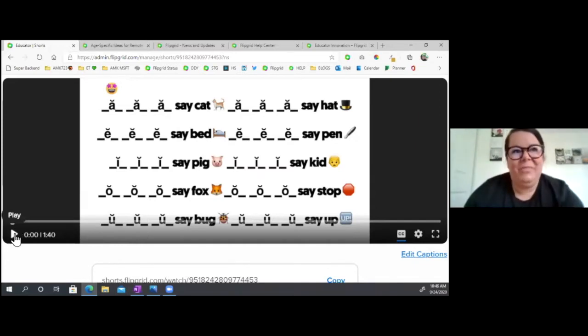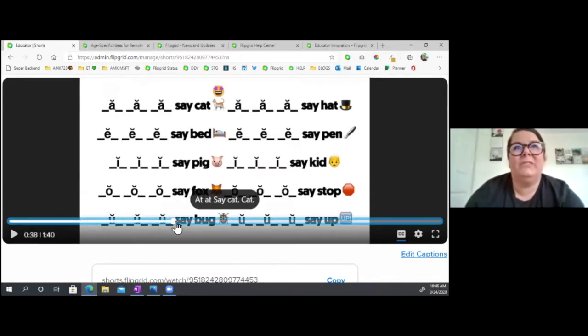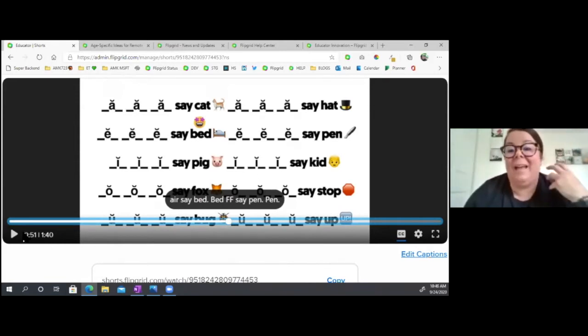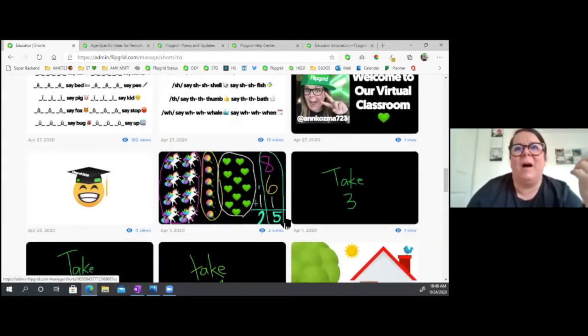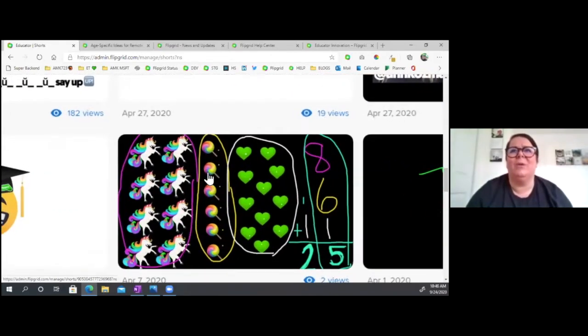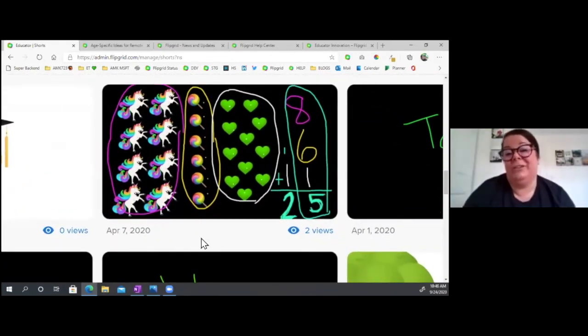So I'm gonna go ahead and just kind of scrub through here, but you'll see I start to just move that button as I am teaching, and oh hey, check it out. There's captions too, so I could utilize the caption feature to support readers, etc. So I think about endless possibilities. Here's an example on screen. You can see utilizing emojis and the inking tool to do multi-digit addition, right?